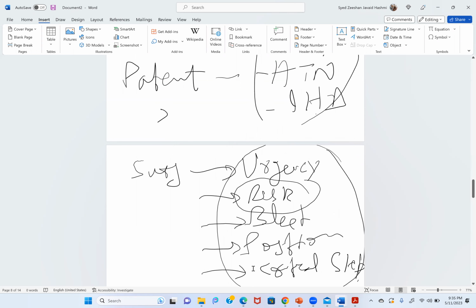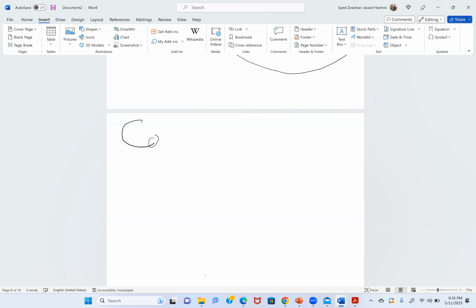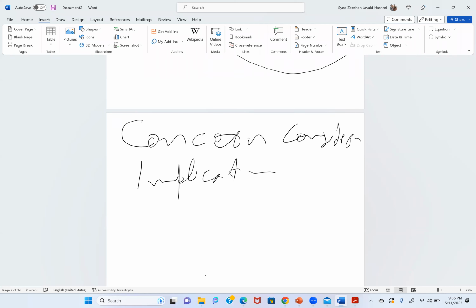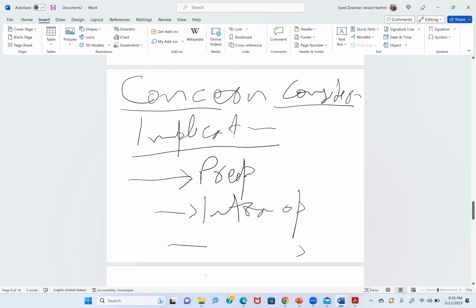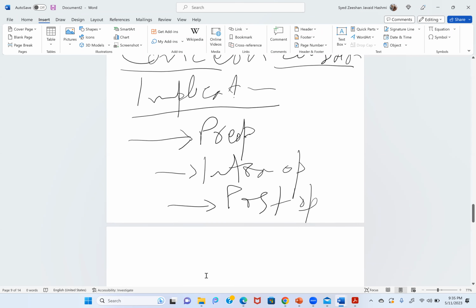This is actually the topic I wanted to discuss with you today: if they ask you about concerns, what does it mean? Considerations are almost the same, implications almost the same. Then you will correlate to the anesthesia steps like preoperative. You don't need to tell everything, I'm saying, you are wasting your time. If you are overstating something, you are wasting your time. Of course it is intraoperative too, but if you say only intra, post-op, pre-op, and you are not telling the important things, it's useless.